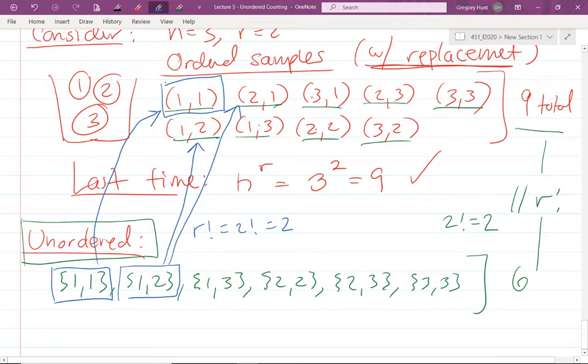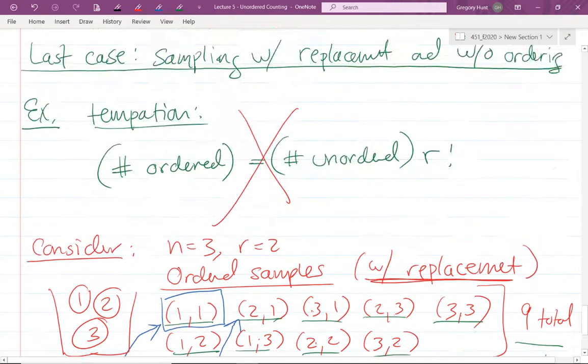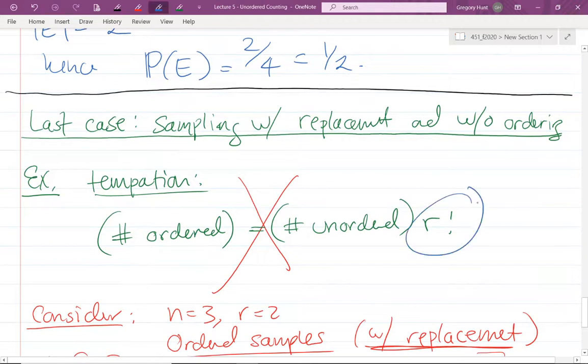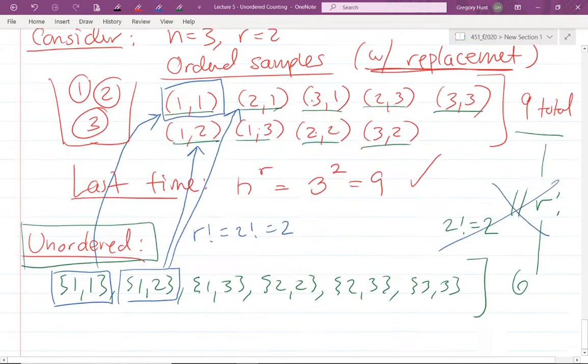I can't switch it. There aren't 2 ordered samples corresponding to the unordered sample 1, 1. So this rule where we multiply by r factorial doesn't work in this case, because we're sampling with replacement. Last time we were sampling without replacement.